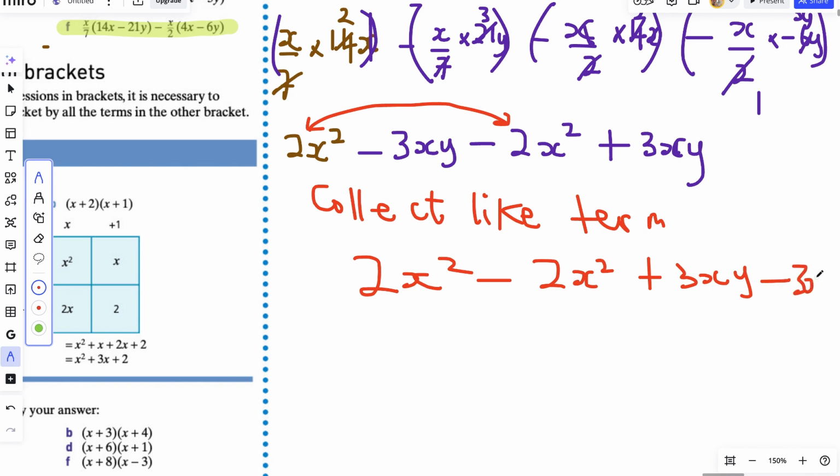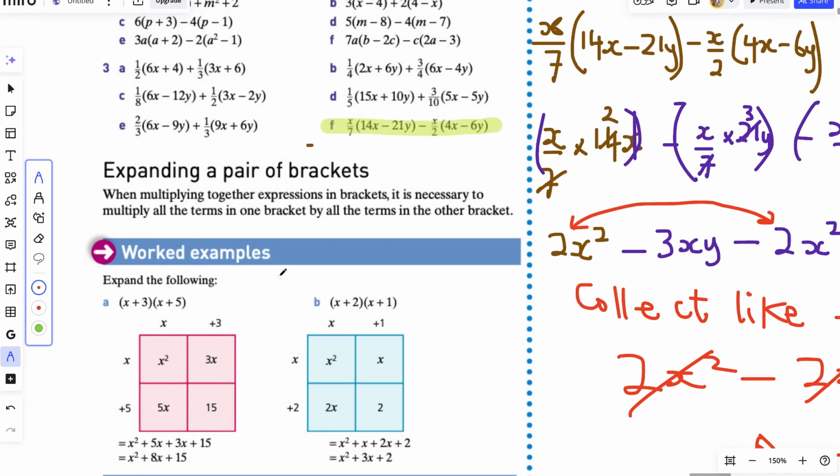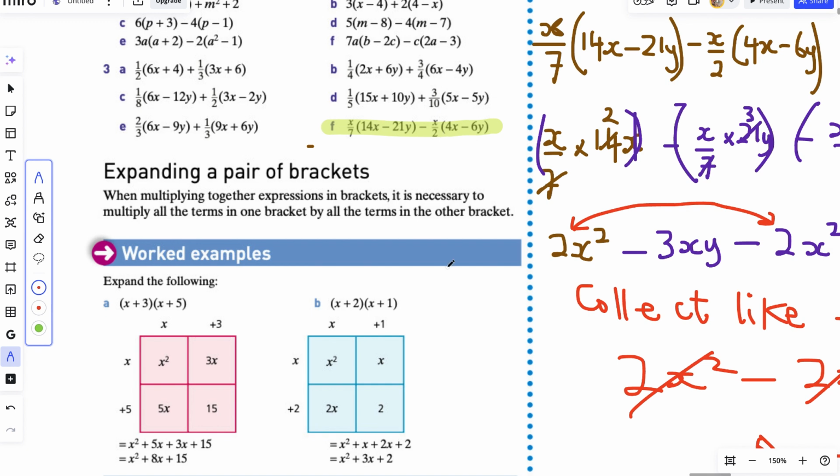You know why? Because each of them, this minus this is 0, and plus this, 0 minus this, plus this minus this is 0. So 0 minus 0 equal to 0. So when you simplify this expression, you will land on 0. Your answer will be 0 for this one if you simplify this one. Is that okay? So we move on.